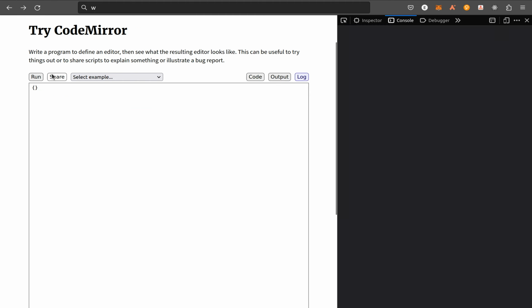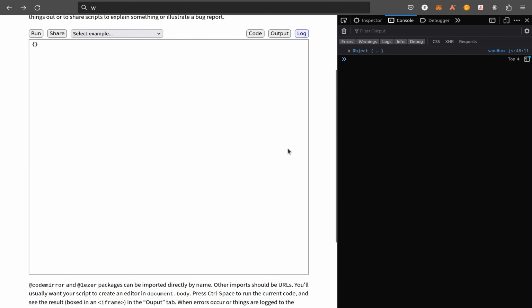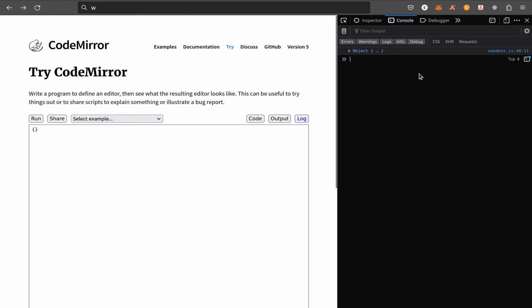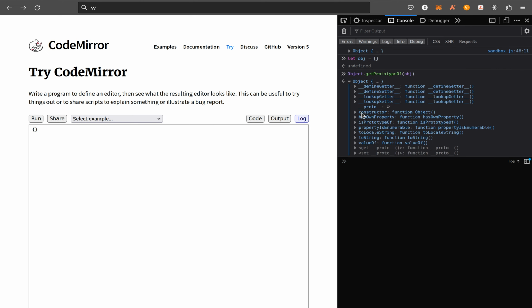Let me quickly open up my browser console here, right? So what I did here, I defined an object. Let's see, object equals to this, right? And to get the prototype of an object, you can use getPrototypeOf of object, like this, and see it gives this object that has some properties.